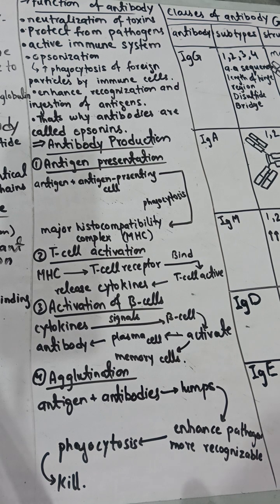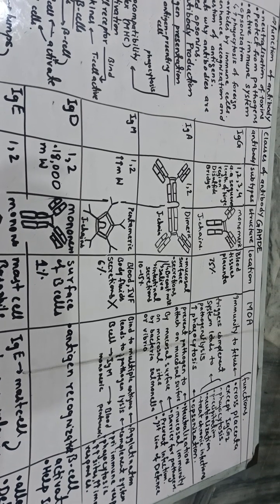So we have discussed the introduction of antibody, its structure, and its nature. We have also discussed its functions, and now we have also covered how it is produced. The next topic of our discussion is their classes. So how many classes are there? You know very well, there are five classes of antibodies. So let's discuss that. Now we are going to start the classification of antibodies. They are classified on the basis of a name which is called gamete.